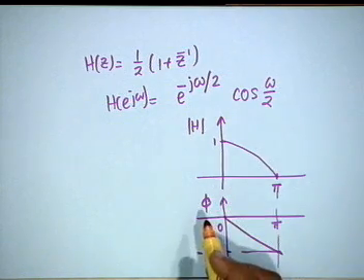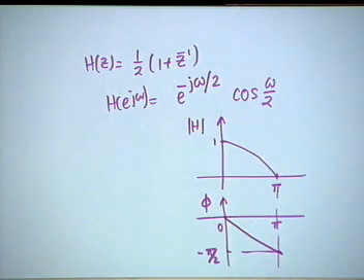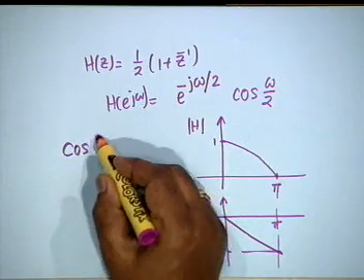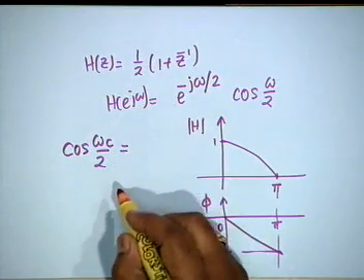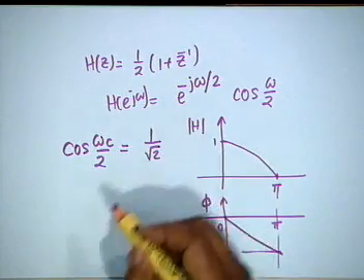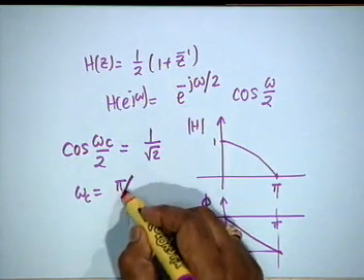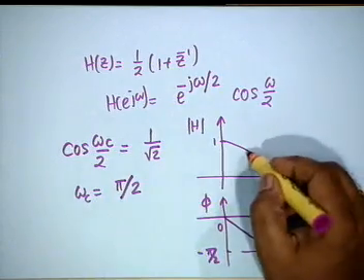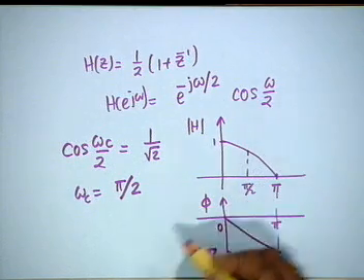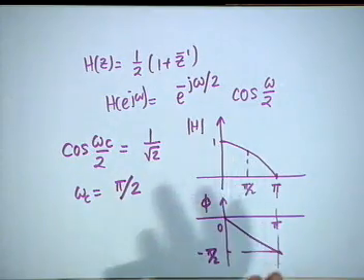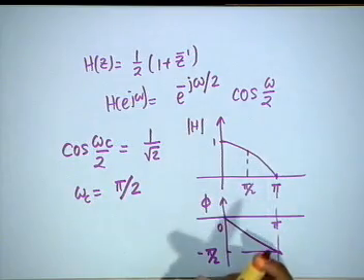Now, if this is a low pass filter and let us say 3 dB cutoff, we want to find out omega c, then what we want is cosine of omega c by 2 should be equal to 1 by root 2. Agreed? And obviously omega c is equal to pi by 2. Cosine of pi by 4 is 1 by root 2. So, exactly halfway between them. It is a very bad low pass filter, large bandwidth and large stop band and so on. It is not a very good one, but it is the most elementary FIR low pass filter.